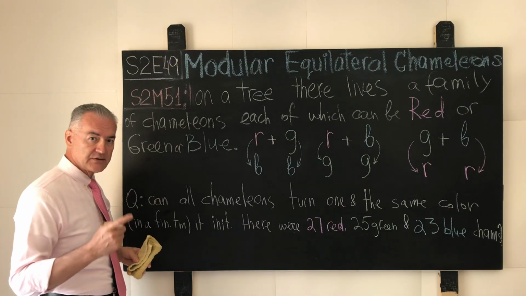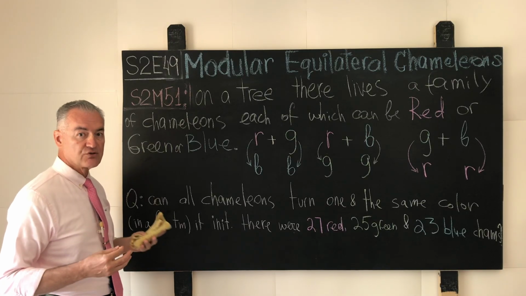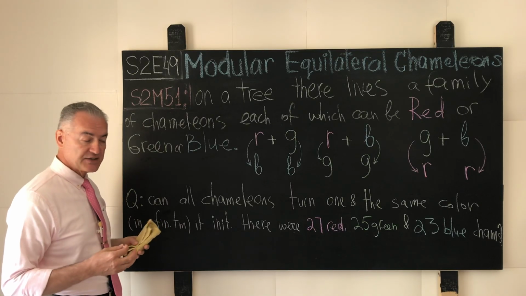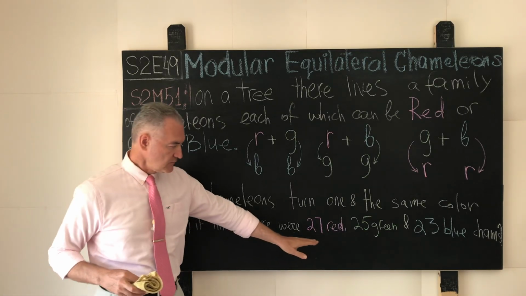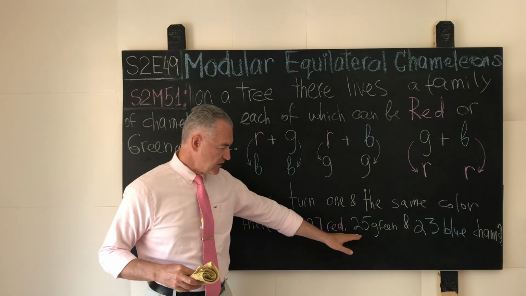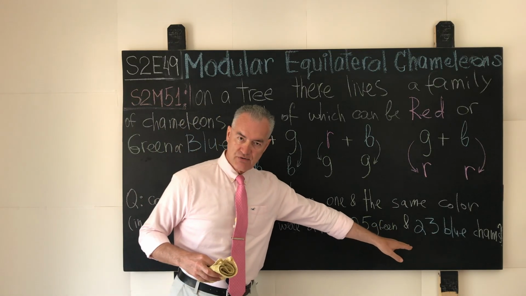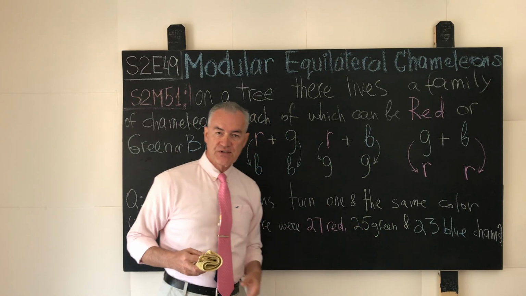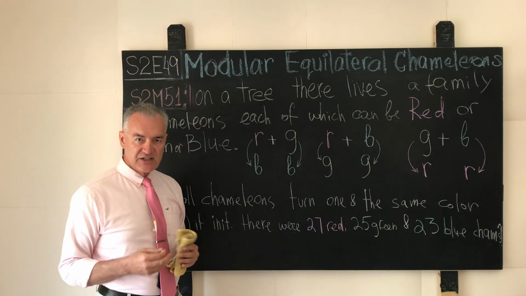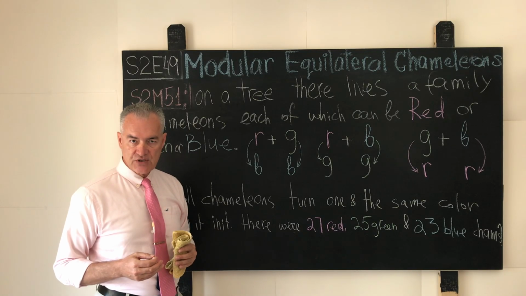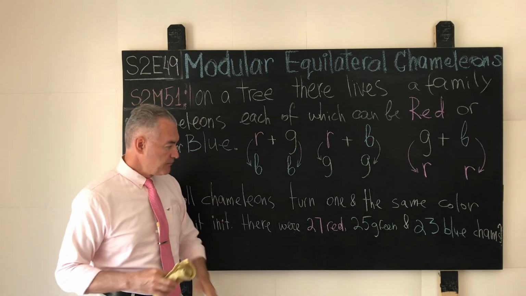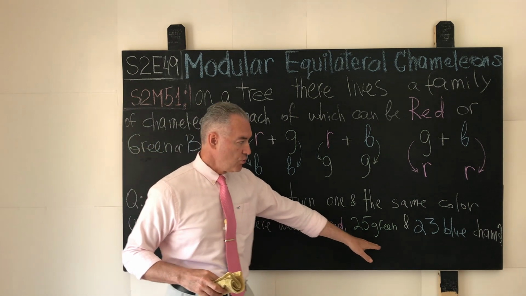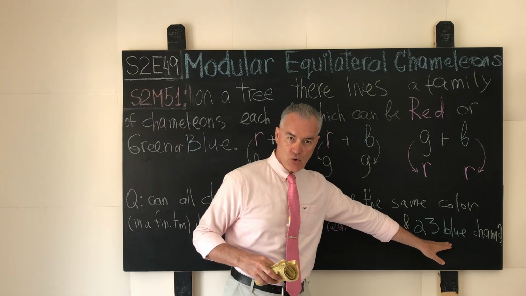As such, if we think that the answer to the question posed is in the positive, then the burden of producing at least one legal algorithm or one correct sequence of color changing meets that shows that yes, here's how all, 27 plus 25 is what? 52, and 23 is 75. Here is how all 75 chameleons in this family, by following this specific sequence of color changing meets, 1, 2, 3, become all red, or become all green, or become all blue.